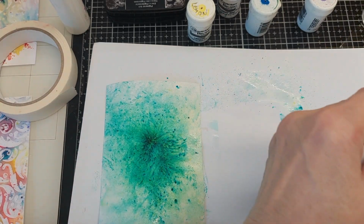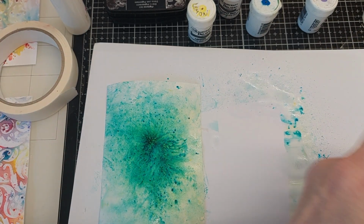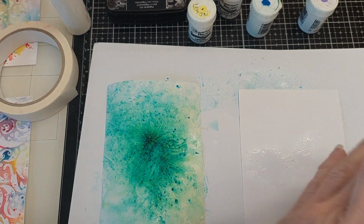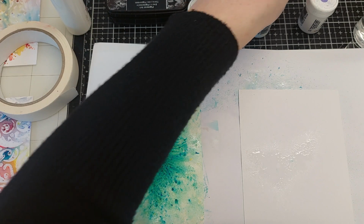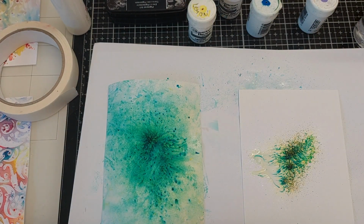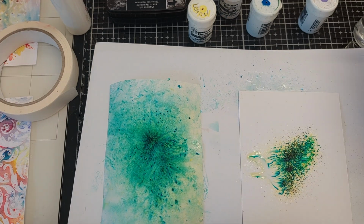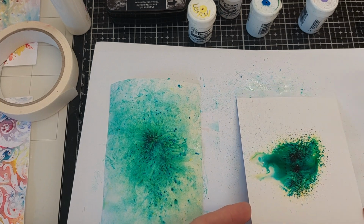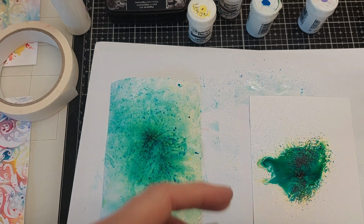And next, I'm going to put a bit of water. Again, some sea green. Now, if you just leave it like that and just watch, you can actually just put a tiny bit more water on like that. And you can watch it. It's really quite a dark green there with bits of yellow in.